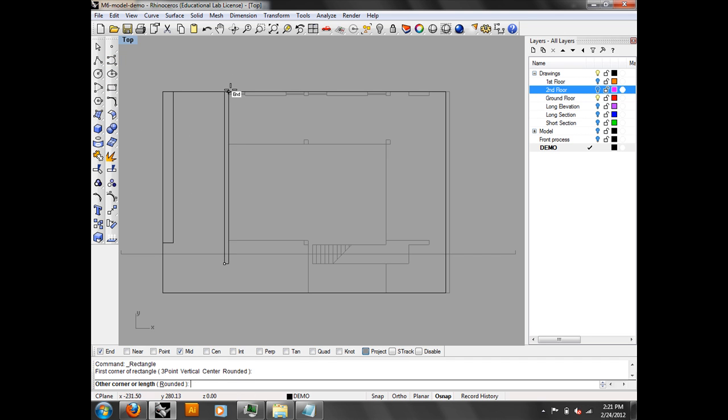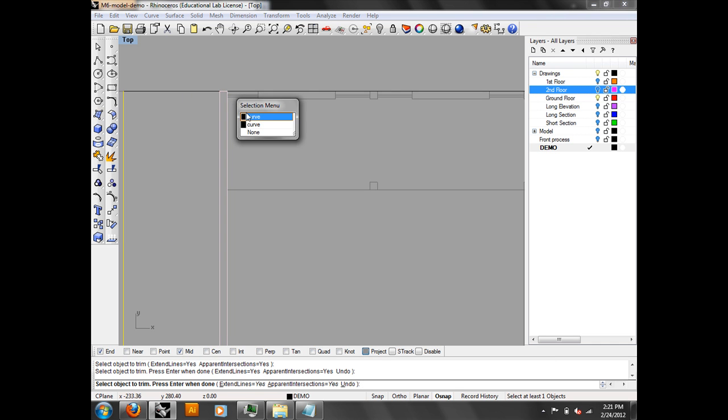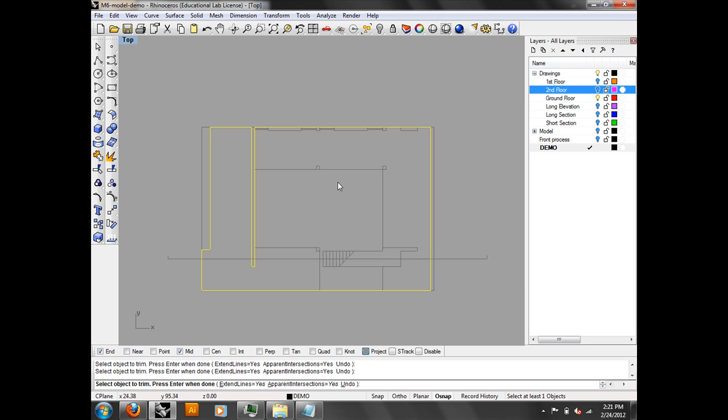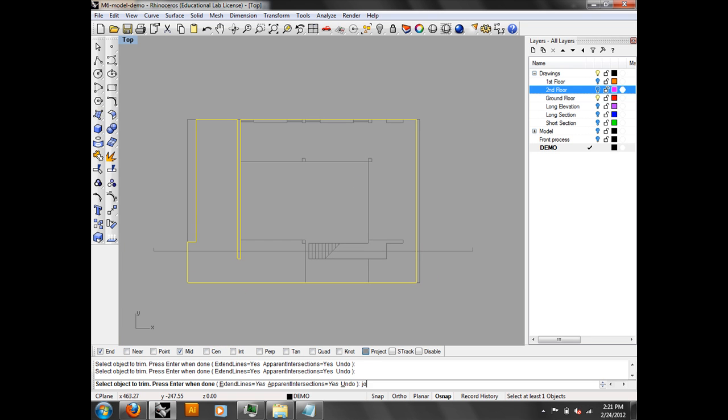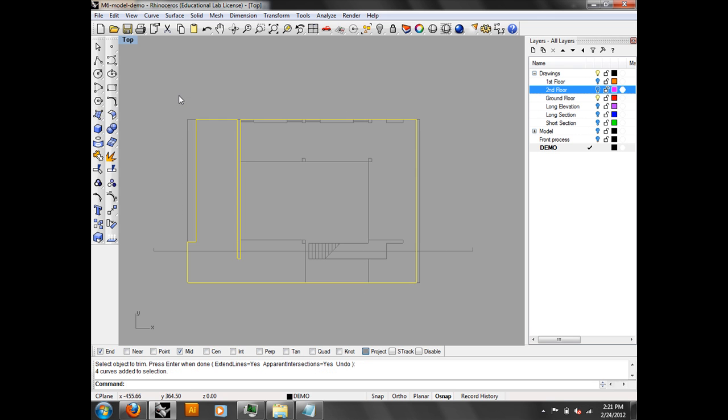So you just kind of draw over things that you need to, and then you can always do trims and things. Okay, so I can trim away. And then when you're done, you join them together. Okay, so you don't just go through and snap to everything. You can do some of these quick operations like that.